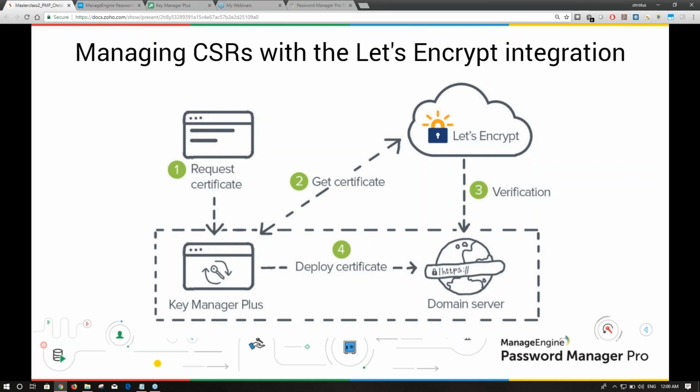So when you don't use Key Manager Plus or Password Manager Pro, what you will do is traditionally, if you're going to use Let's Encrypt, you have to every 90 days remember, go get the certificate signed and add it to the domain server where your domain is hosted. So this process is completely automated. So you don't want to worry about this 90 days. So with this integration, what we have done is we have done the complete process automated. That is, generate a certificate, it will be automatically renewed from Let's Encrypt, and it will be posted wherever the certificate was used before. The same way we saw for Microsoft internal CA.